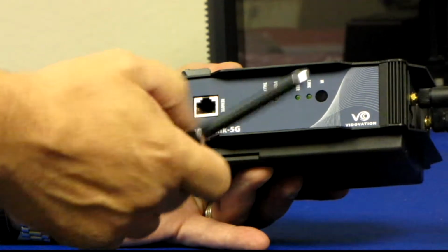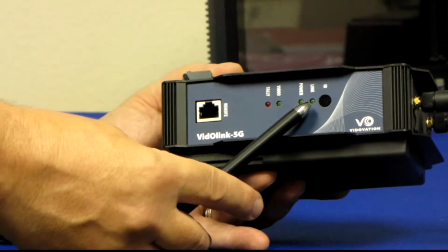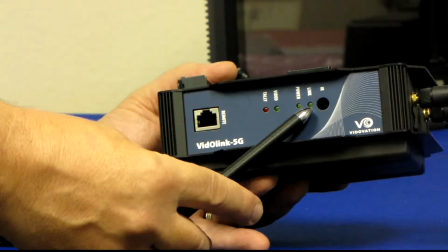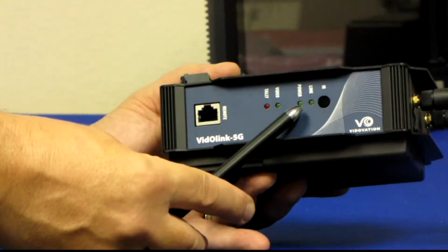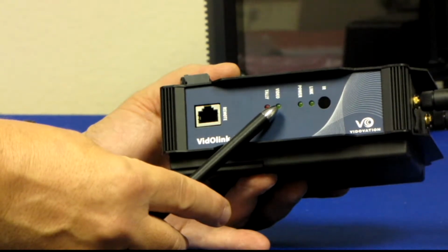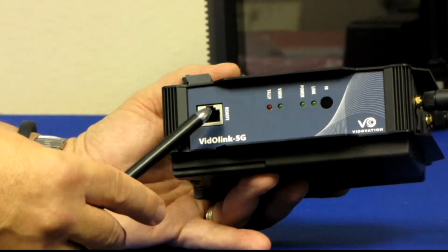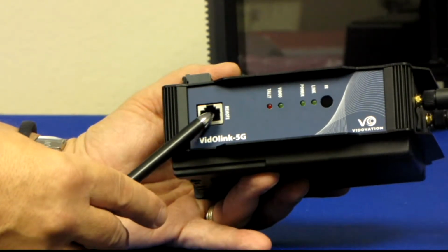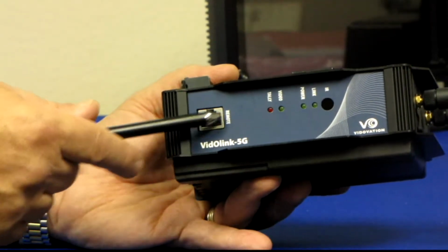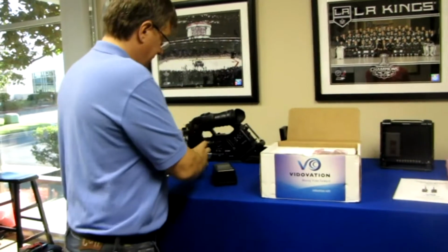Then on the back interface side of the VidOlink receiver, we have an IR port. This is to control the unit with the included infrared remote. We have a link LED. This tells us if we have a good, solid RF link between the transmitter and receiver. Power tells us the unit is actually on. Video tells us that we have a video signal riding over the link. And tally tells us whether or not we have tally information going across the link via the GPI and GPO interfaces on this remote RJ45 connector.